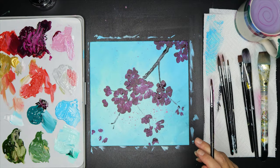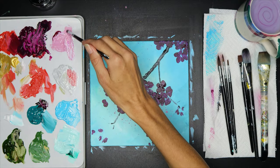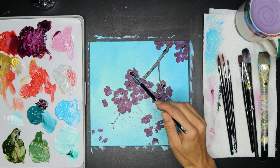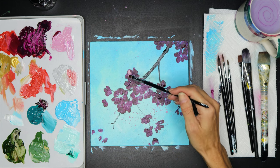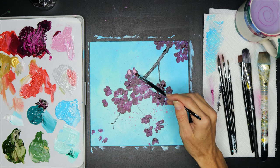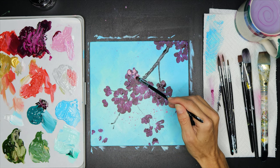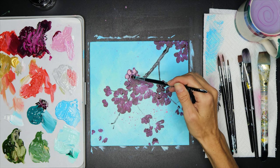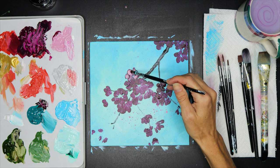So now I have a clean brush. You don't have to have it perfectly clean, but I have a clean brush and I have this small round brush. You can also use a small filbert brush. That's where the end is rounded. And I'm just adding the light pink to the edge of some of my petals. Almost all of my petals, but not all of them.